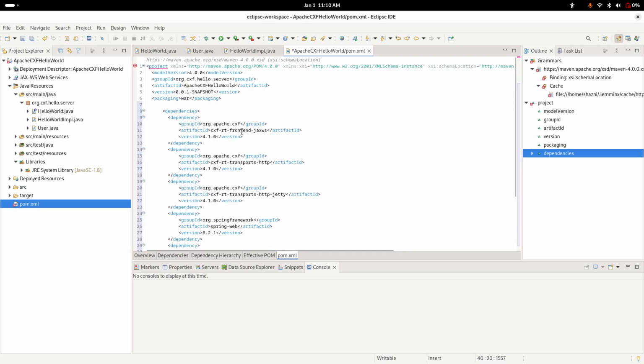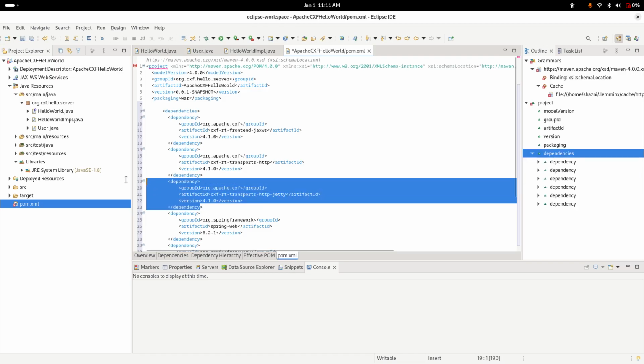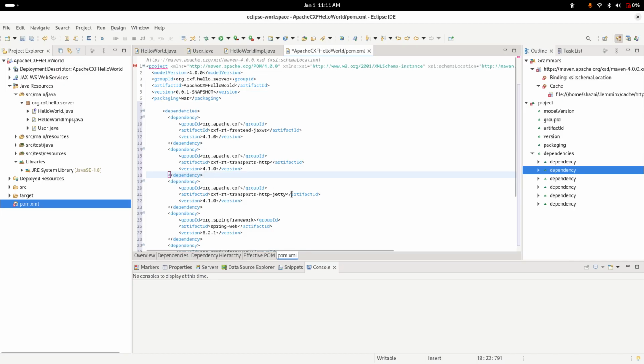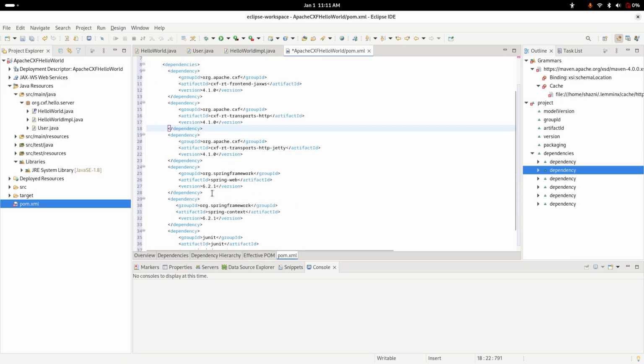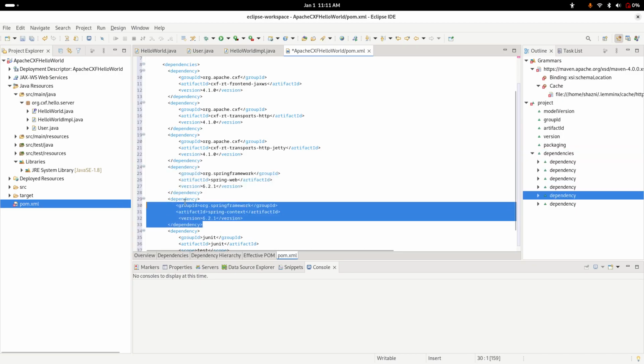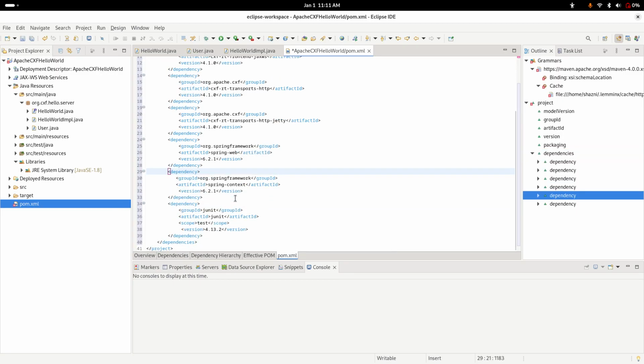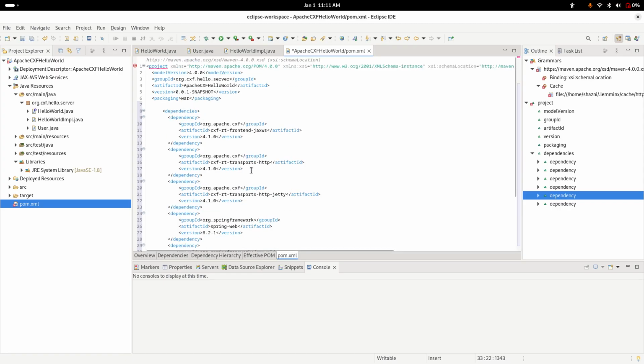And you need to have these dependencies. You need to have Apache CXF with JAX-WS front end, and this transport HTTP because we are using SOAP over HTTP. This is not needed to deploy it in WAR file, but when you run it in a standalone mode, that might be needed. So I'll just leave it. We will also have this Spring Web and Spring Context things, especially because Apache CXF supports Spring-based configurations when it comes to defining various different properties, additional parameters, and so forth, right? So let's leave it. And JUnit is for testing, but we're not using that here in this case, but I'll just leave it there. In a real world project, you will have those things anyway.